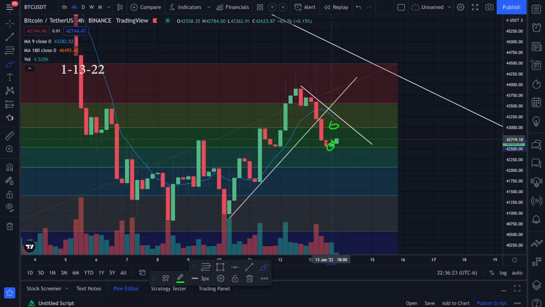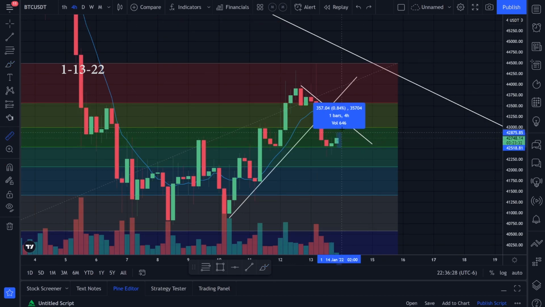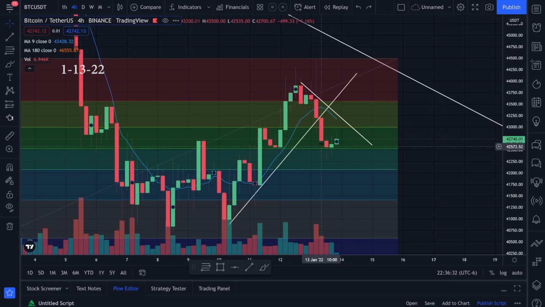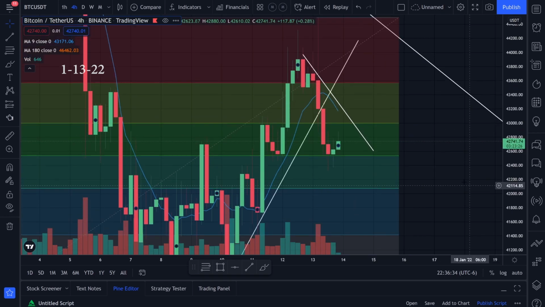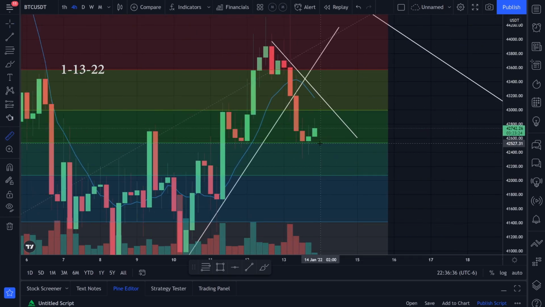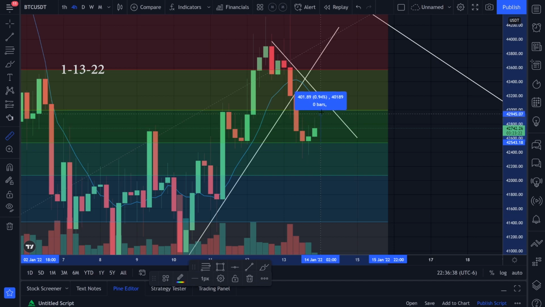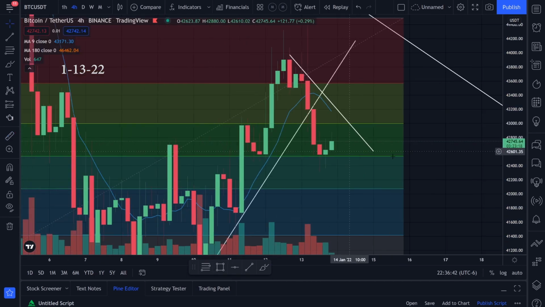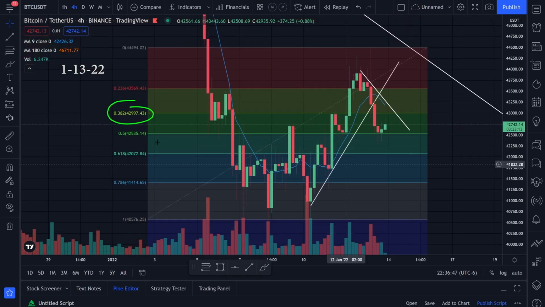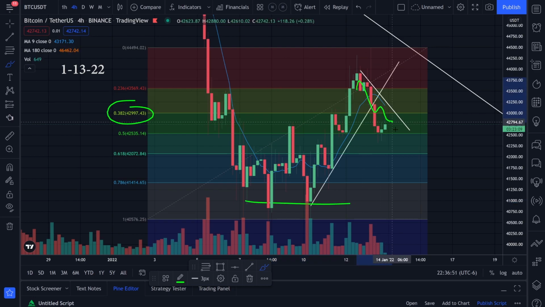Between right here and right here is only like 1%, I think. That's why I was saying I don't really like doing this on the smaller time frames. On the bigger time frames, it's pretty good because with the volatility you can get some pretty nice little trades. That's only like 1% from the 50% level to the 38% level. So yeah, that's why I'm kind of looking more at this bottom down here until we break this trend line going up. Then I'm still kind of skeptical on what's happening.